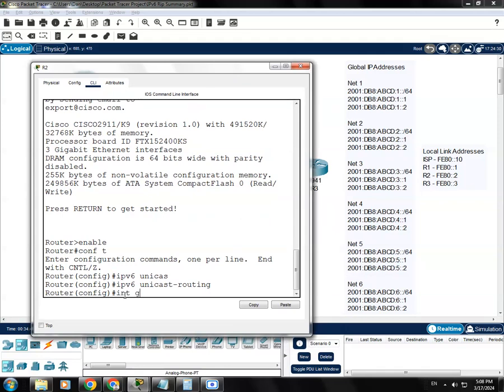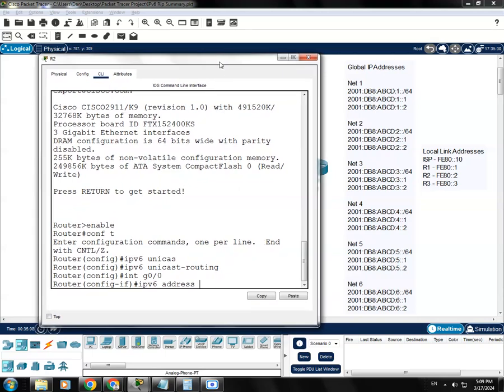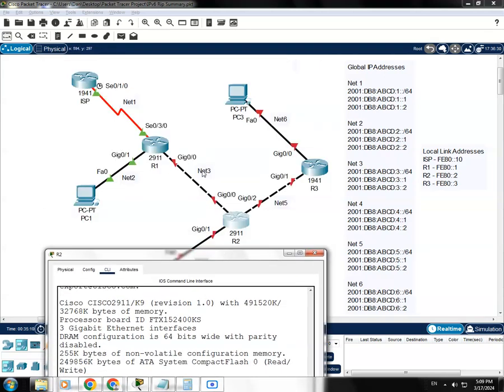So interface gigabit 0/0, and then IPv6 address, and then it should be 2001. Well, what we can do here is just copy this, just to make it fast on this video tutorial. Since we are on this gigabit 0/0, network 3, it should get the second host, which is here.